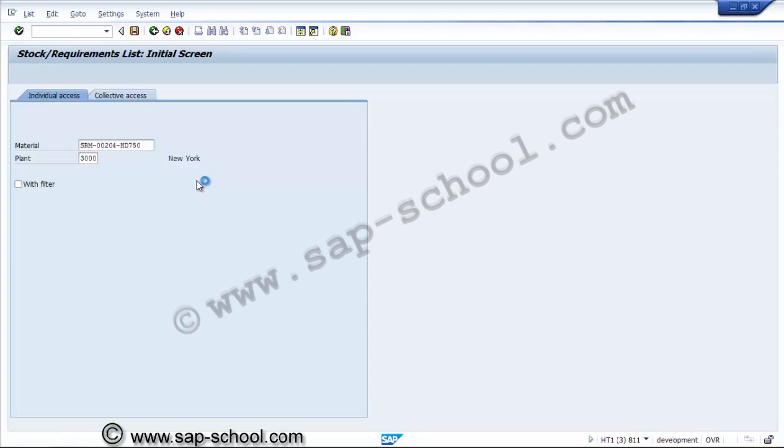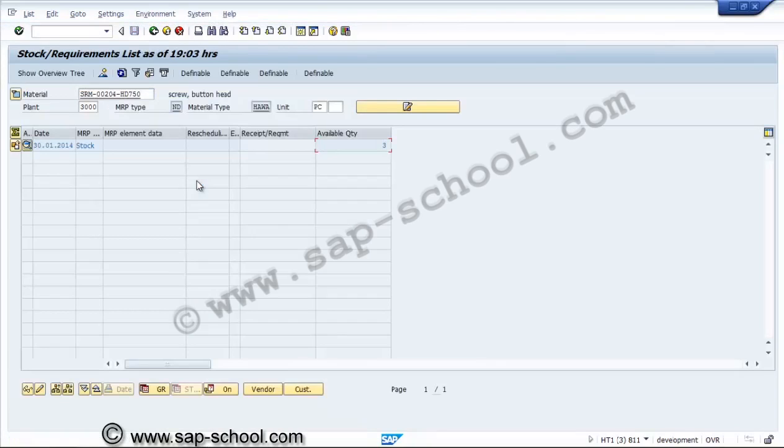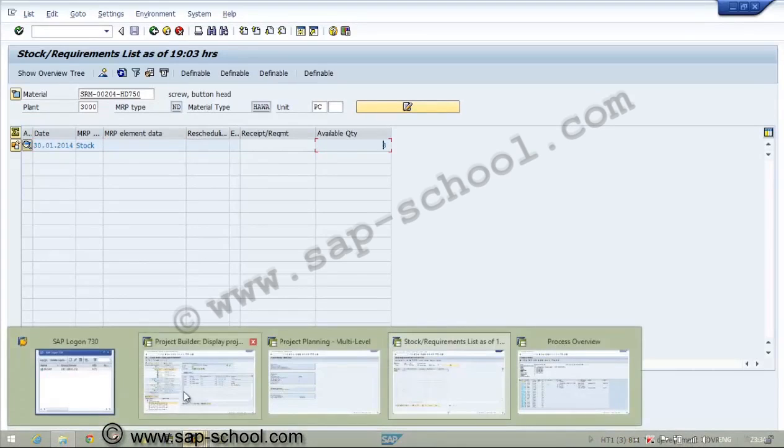It will give this material requirement list as on date. Now this is the requirement list as on the date. Available quantity is 3 and system is showing that there is no requirement.